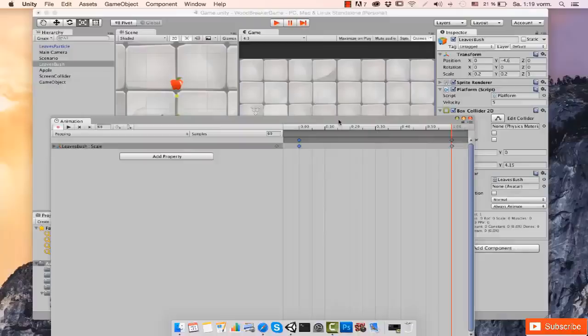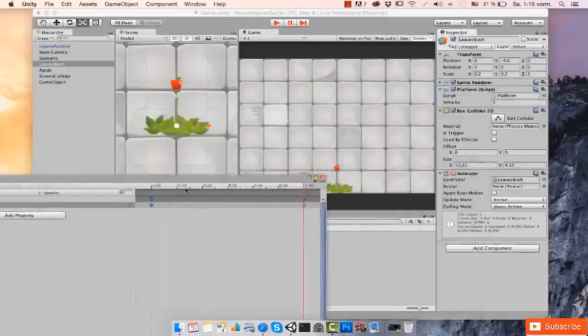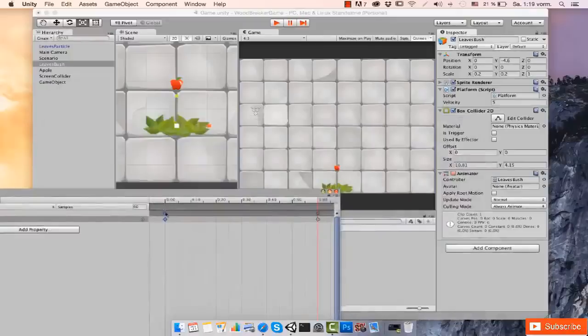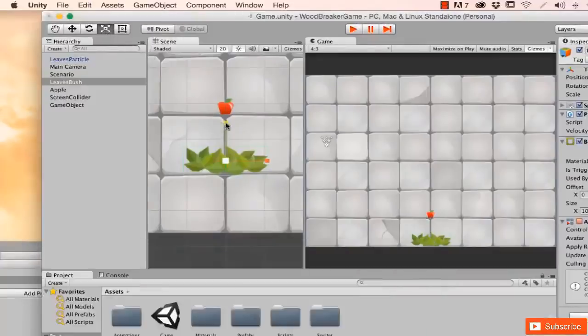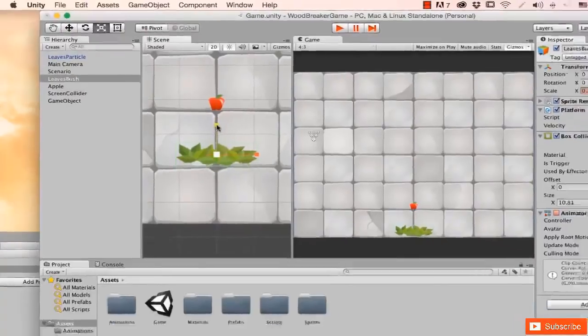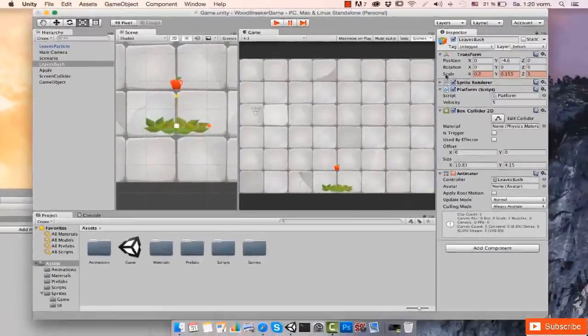So as I said, we want to create a popping effect. As you can see, there are already two keyframes, one at 0 seconds and one at 1 second, so this is going to have a second of duration. Roughly at half of this duration, I want to animate the scale. I already have the scale grabbed here, and I'm just going to scale it down. You can see that the scale turns red, which means we are recording the scale.